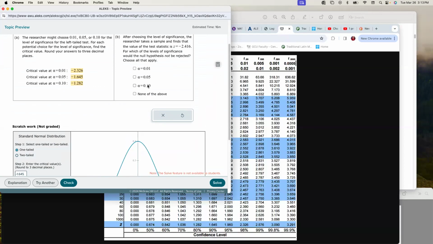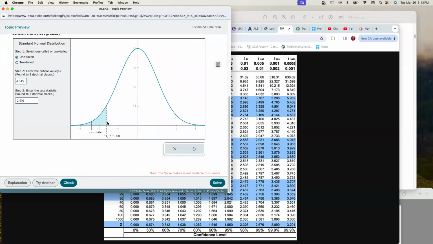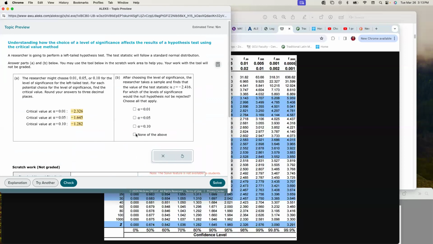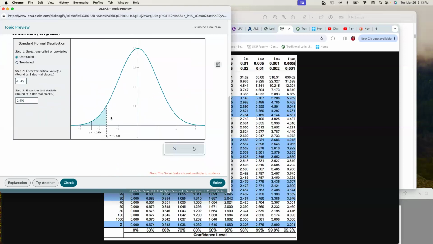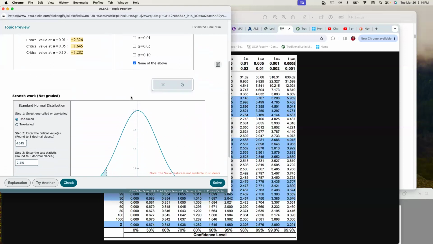So I'm going to choose... I'm not rejecting here. I wouldn't pick 0.05 because if alpha was 0.05, I would be rejecting. And I think there's no sense of putting the other one in there because the area is just going to get bigger and that's still going to be less, which would mean we would reject it. So that would tell me that I'm going to pick none of those. Now, other problems may have something that falls to the left of one critical value, but not the other ones, and you have to mess around with that. But I wouldn't pick these.